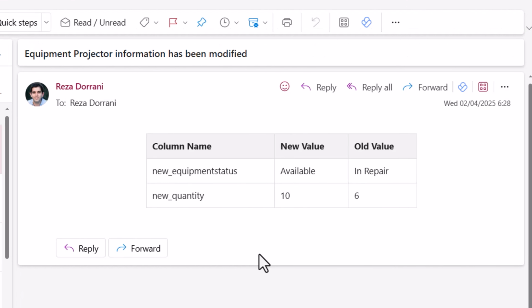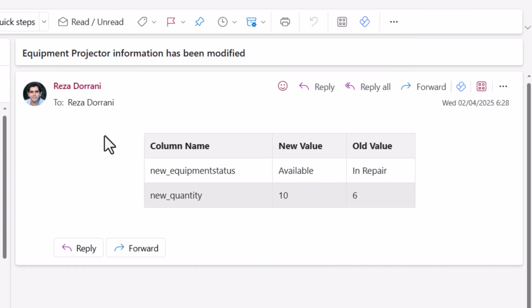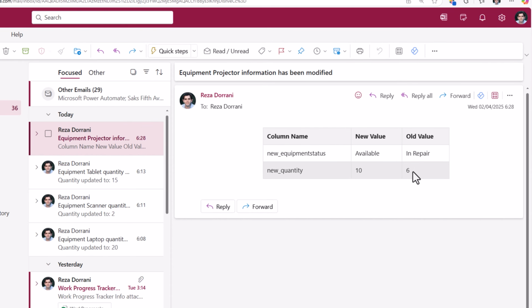Here is the email that I have received. Equipment projector information has been modified. The equipment status column, the value is now available. Previous value was in repair. Quantity, the value is 10. Previous value was 6.